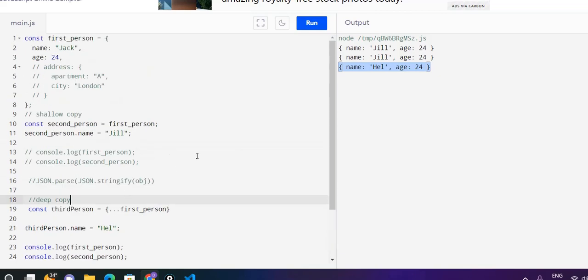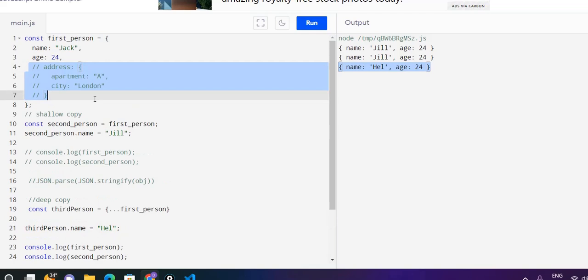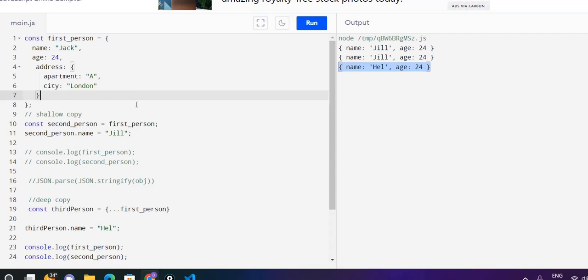In the first person, we have only name and age, so there is no nested object inside it. But when we include a nested object, address is also another object.